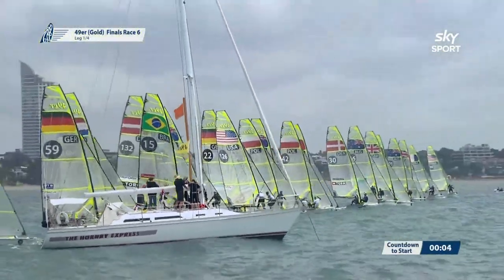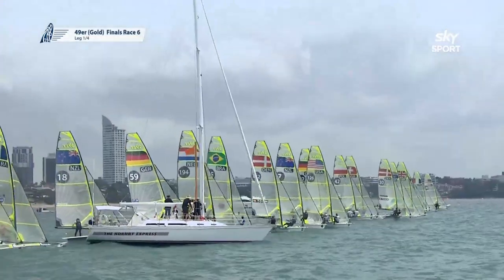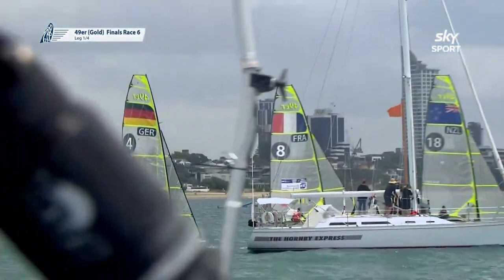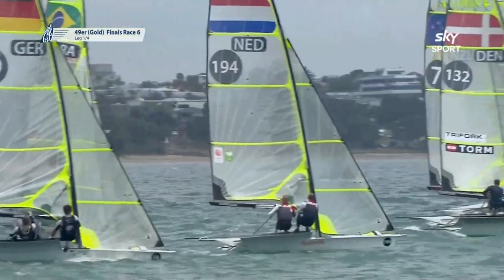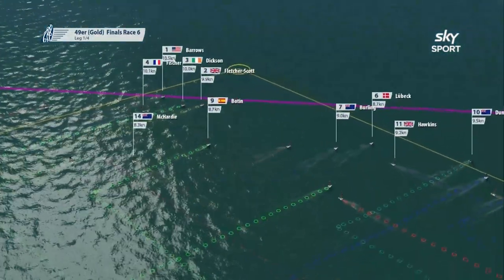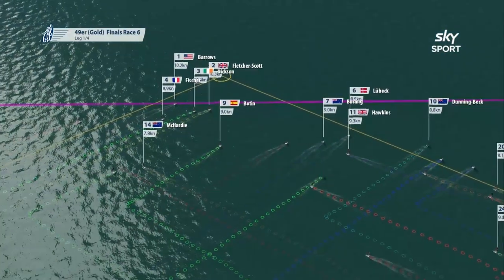More conservative in the middle of the line — off we go. This is the last race of the day. It has not opened up at the windward end for Germany — so another poor start for Germany. A good solid start I think for Burling and Tuuk in the centre of the line. The left-hand group of Burrows from the US, Fisher from France, Dixon from Ireland, Fletcher-Scott from GBR — that's the leading group.